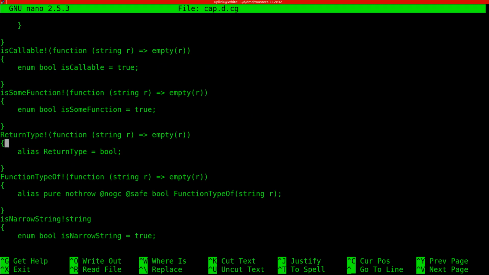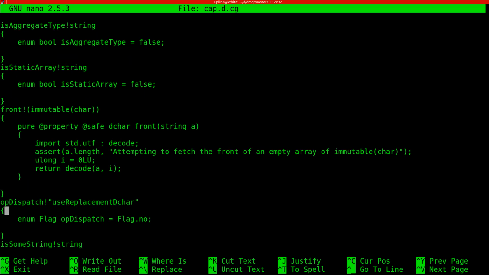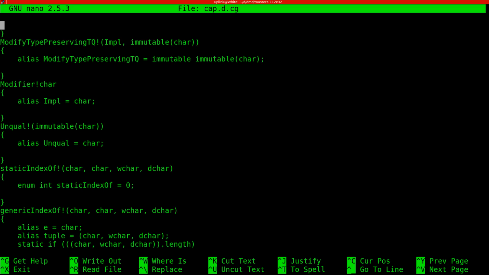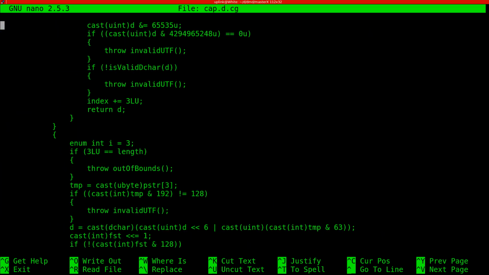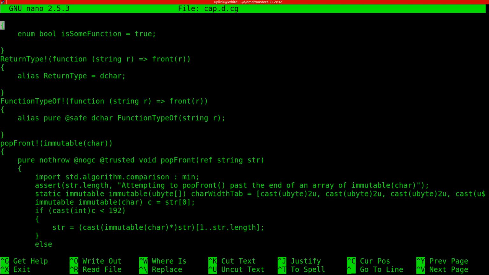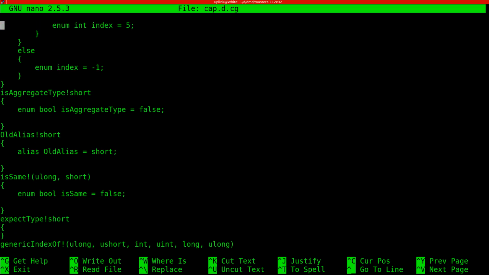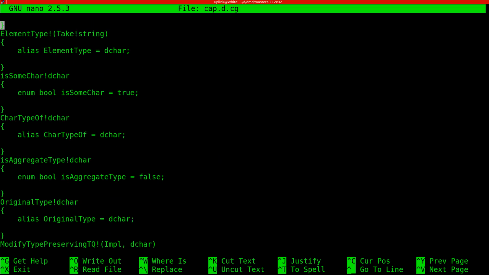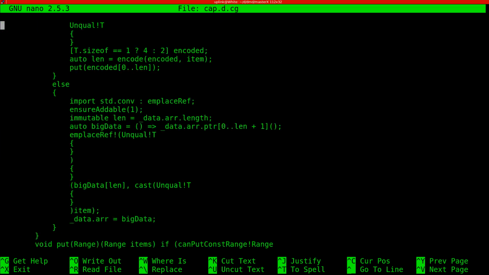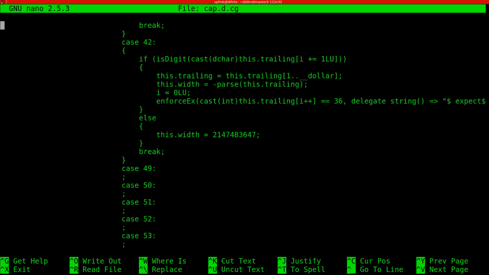For some reason we ask if a function is callable or if it's some function, and all of these templates do get instantiated. The decoding templates do get instantiated. The whole UTF Unicode tables get pulled in here, and all those templates here are getting instantiated.